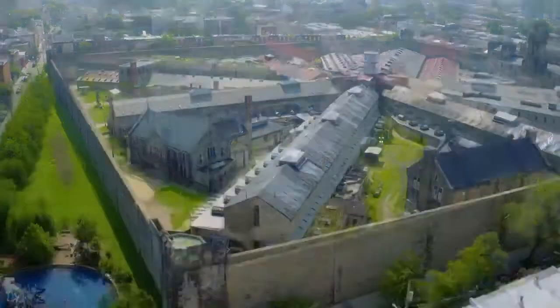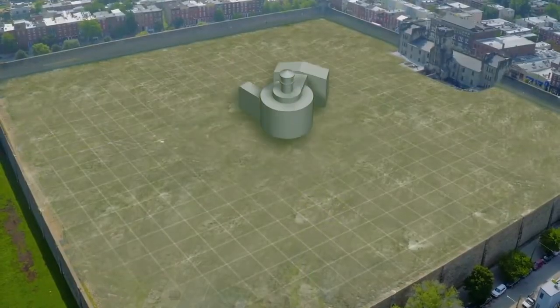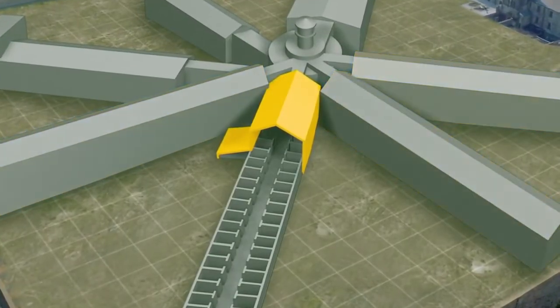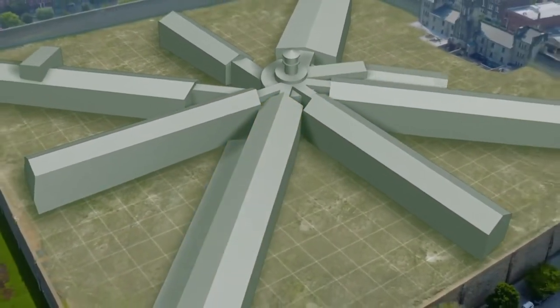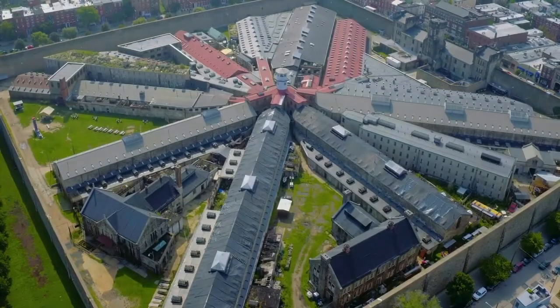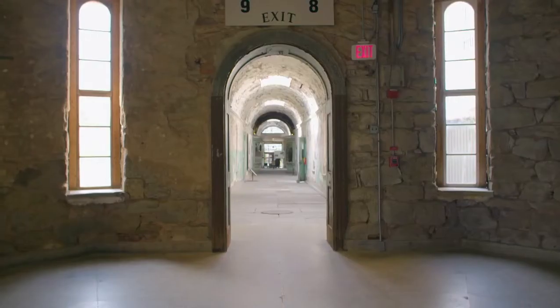The initial design features 450 individual cells, but to supervise so many in an ordinary prison would take an army of guards. British architect John Haviland solved this problem by introducing a unique layout with a central hub. With a really ingenious design of having what is effectively a wagon wheel, a central hub where the guards can look out in every direction and see the cells going off in the distance. The design of the penitentiary was actually extremely innovative. It meant that a small group of guards could keep an eye on the whole prison from that one location.